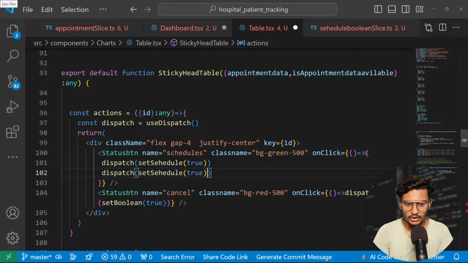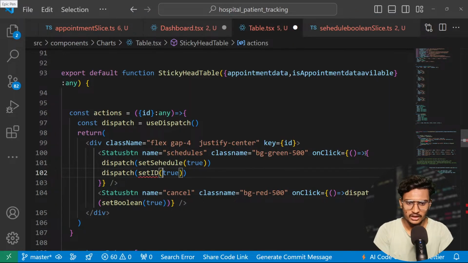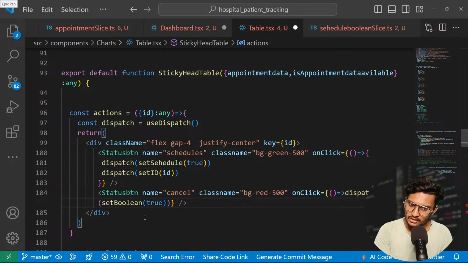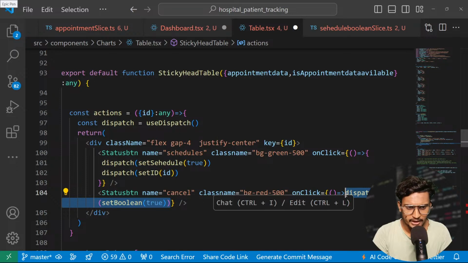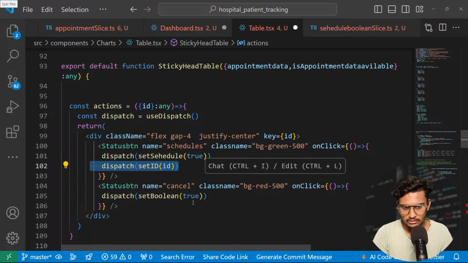One dispatch is one and another one is set capital I and D, and inside here I have to pass the ID. And for cancel also, for the same cancel, we remove the dispatch, meaning Ctrl+X, curly bracket, Ctrl+V, and the same things we have to do from here also.